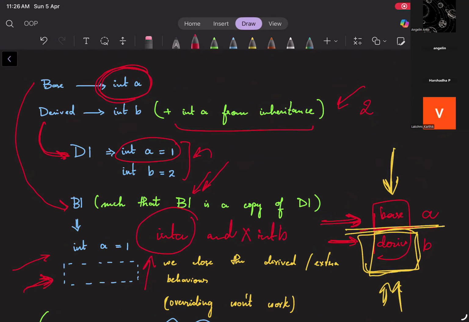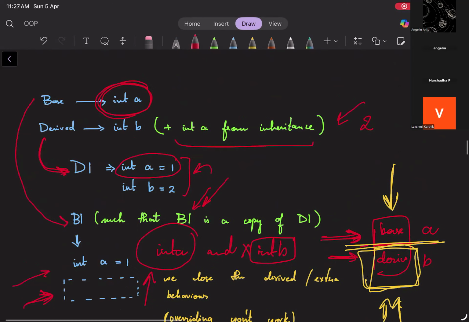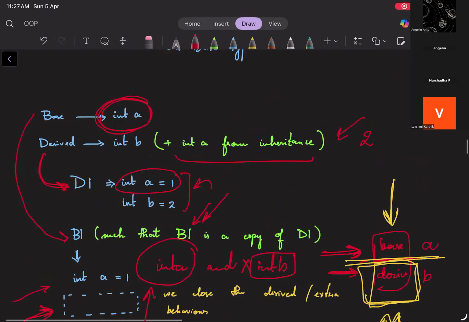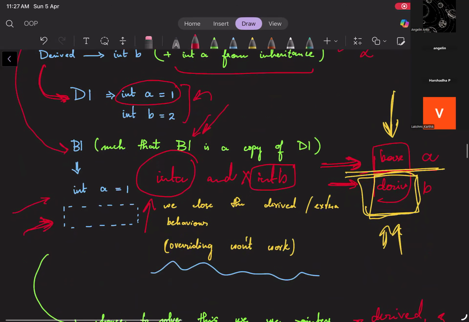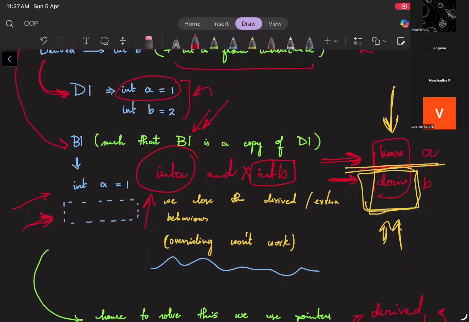I'm not showing int B. Int B still exists, but I'm not showing it. This is particularly useful when we don't use virtual. Since we use virtual now, this isn't an essential topic. It is just to understand why we're using virtual, how it is important, what problems we can face when virtual isn't employed, and how we can fix it.